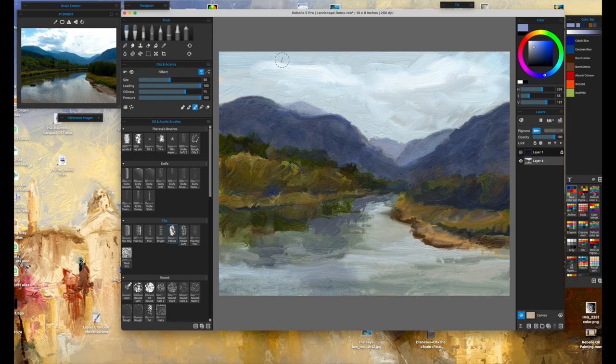Okay, let's finish up. So, art is of course all in the eye of the beholder. What do I think I wanna fix? I think I'm going to adjust the colors and value variation here. Bring that in slightly. Again, because I have that paint and blend mode on, I can move paint around however I see fit, and I love that. So I can just push it up here, move it where I want. And I shouldn't have any bright colors there, so mute those down. I want to adjust some things here. That looks too perfect.